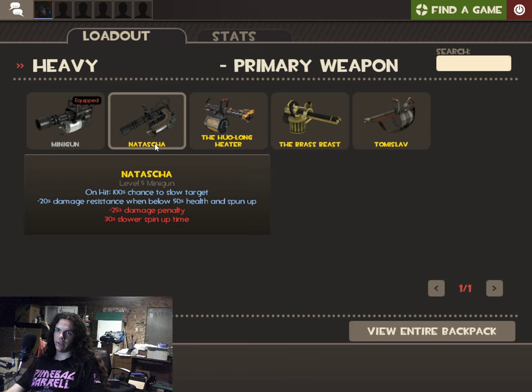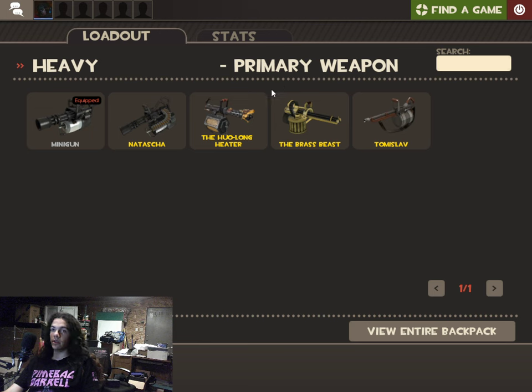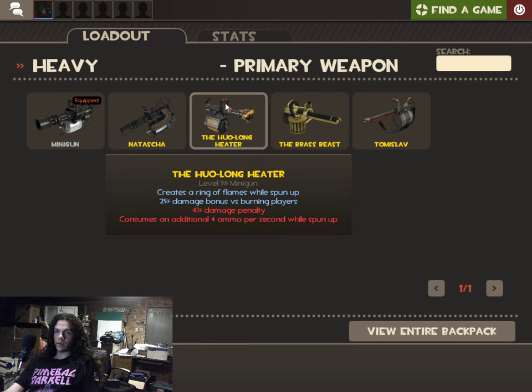People say that it's annoying to have Natascha be used because it's like a slowdown of the target, but that's good because now it means you have to avoid Heavy instead of using him as your damage sponge. So now you have to actually think about how you approach him, maybe get the Sniper to work on him more. So it's good. It's good. Huo-Long Heater, I think it's great.